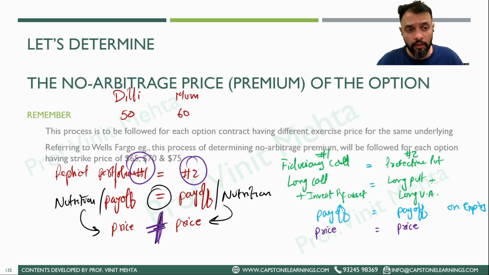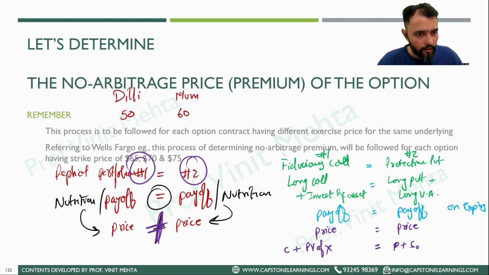Meaning, to get into the long call on day 1, remember, I have to pay the premium. That is denoted as C, small c. I am using the notations which are in your book so that you do not get confused. C, small c, represents the premium, the price of the long call. Plus, if you are investing in the risk-free asset, you will invest the present value of the exercise price. Of course, because in future you will get the exercise price. So this LHS should be equal to the put option premium, denoted as small p, plus the spot price today.